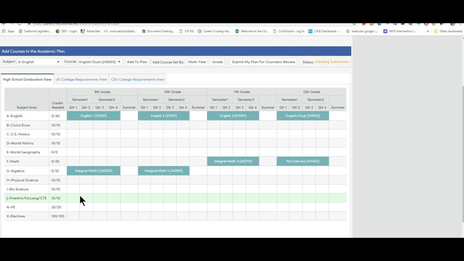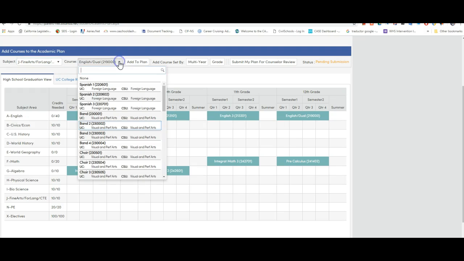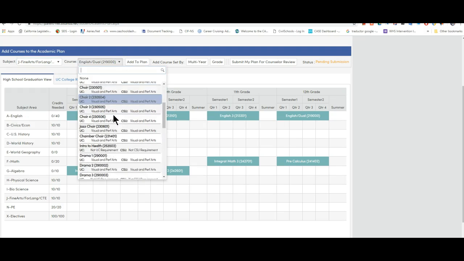So let's do that. For example, I can go in and find those courses individually for each grade level. Again, they're under the Fine Arts Foreign Language CTE, and then I can find them here.